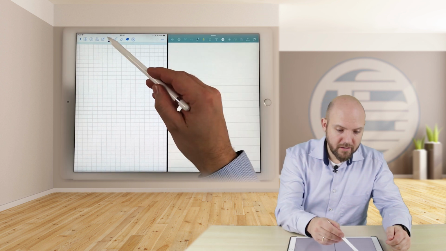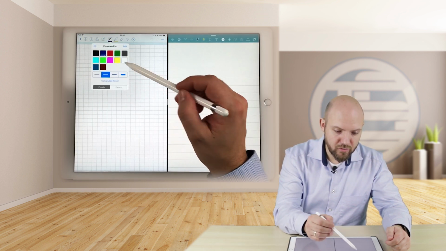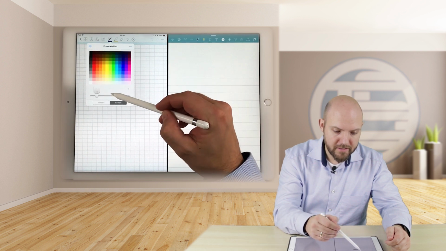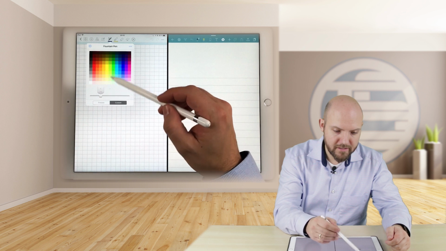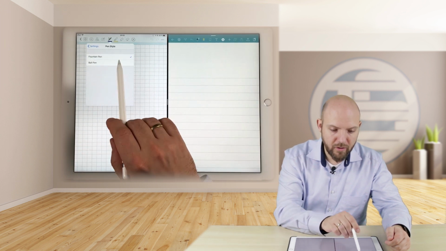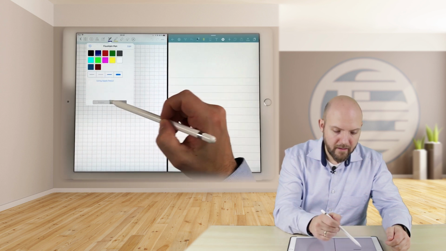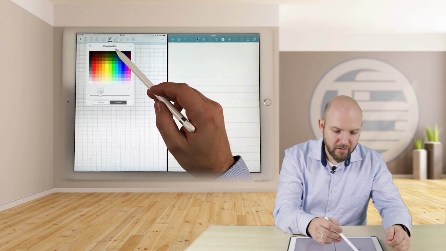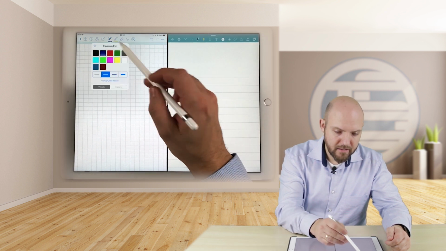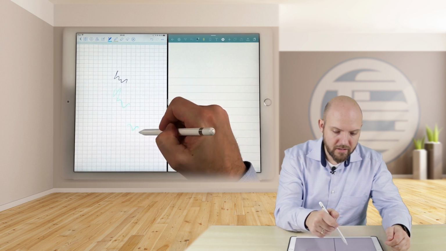Having favorites in GoodNotes is not really worth it, because there's not much to choose from. You have one pencil. If you want to customize it, you can change the size and the color, of course. And you can choose from fountain pen and ball pen. That's all. I think the one is pressure sensitive, the other is not. And that's it. So you can add your favorites here, and that's it.